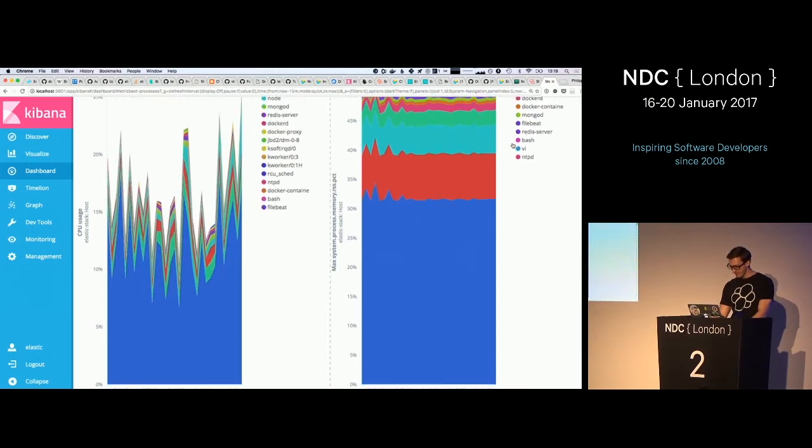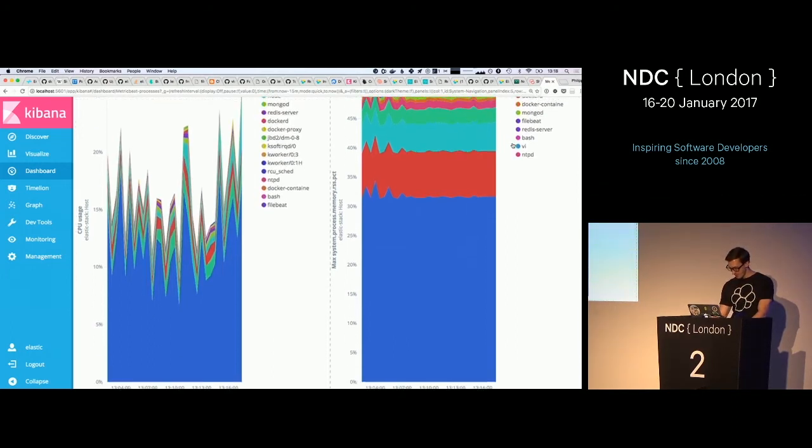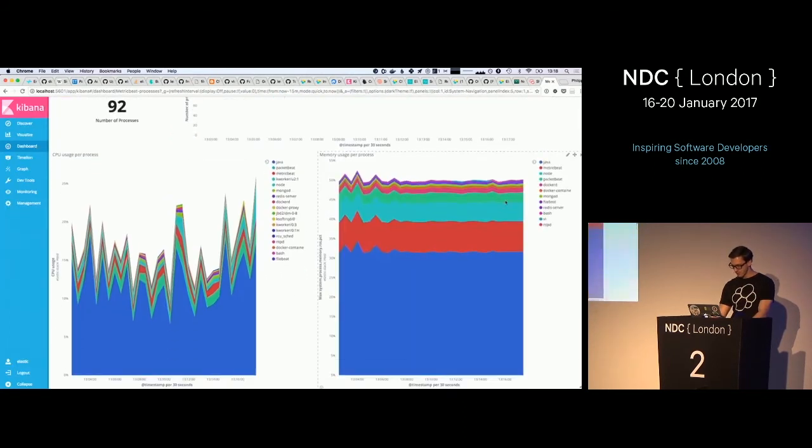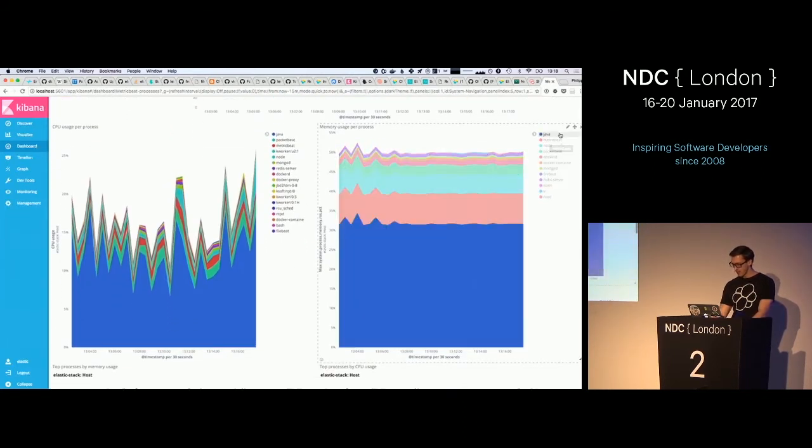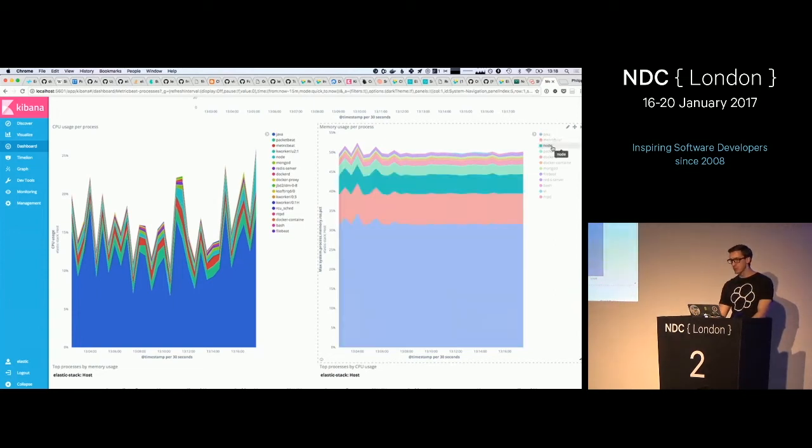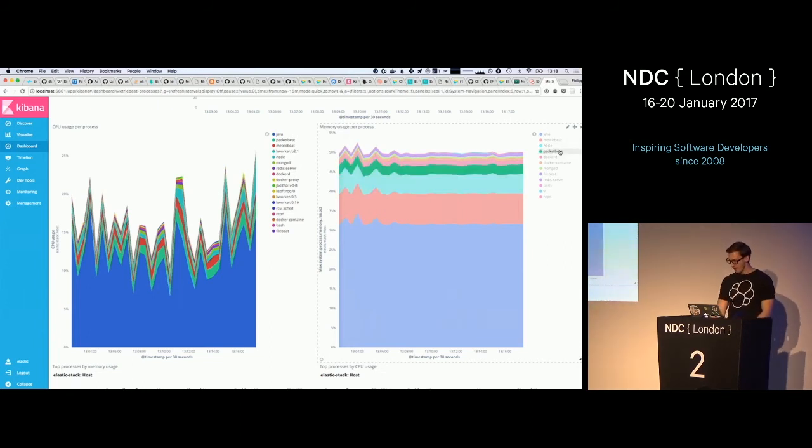Especially for memory, let me resize it again so you can actually see it properly. So yes, Java is what used most memory, then is Metricbeat, then is Node. Who paid attention? What process is Node? Kibana, yes. Kibana by now is mainly a Node and Angular 1 application. And then the other Beats and Docker are using some memory as well. And we can see Redis server, which is actually inside my container, also listed here in the processes needing memory. But it's pretty tiny.